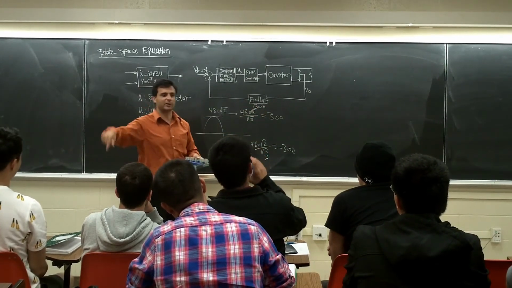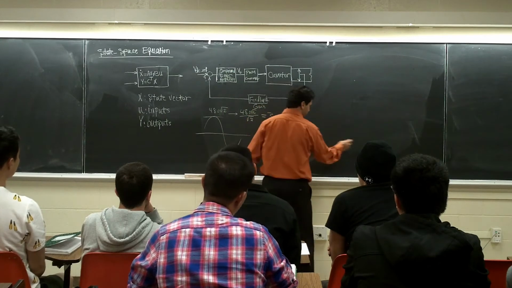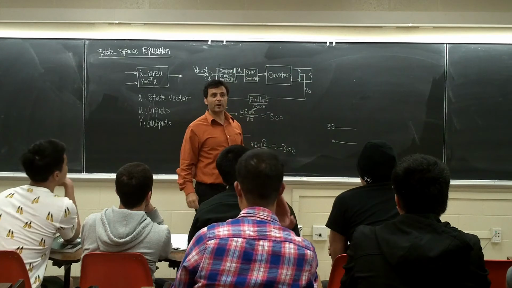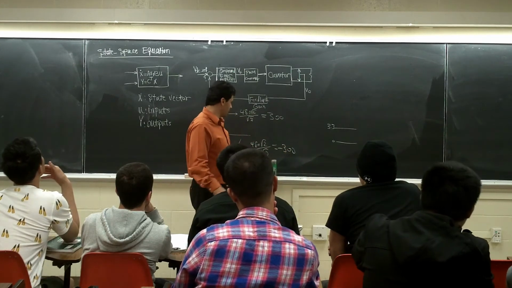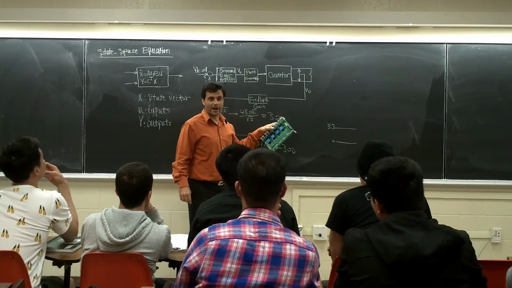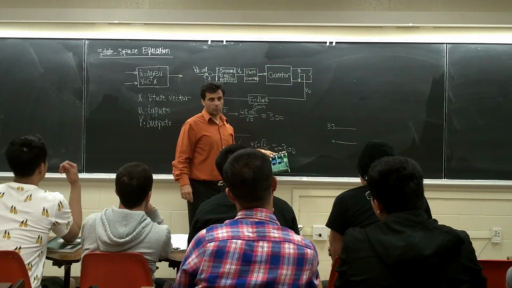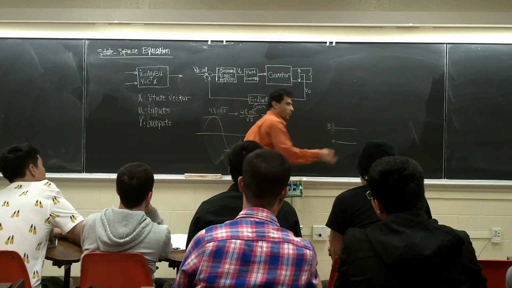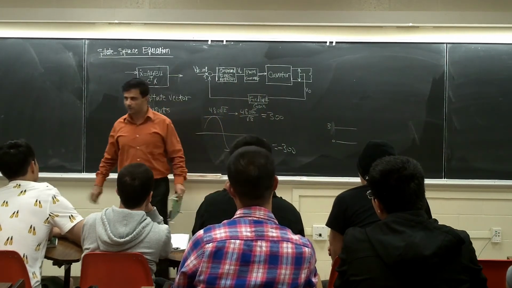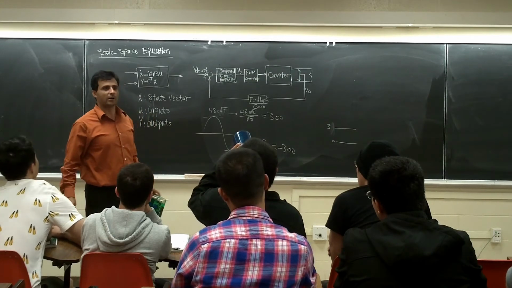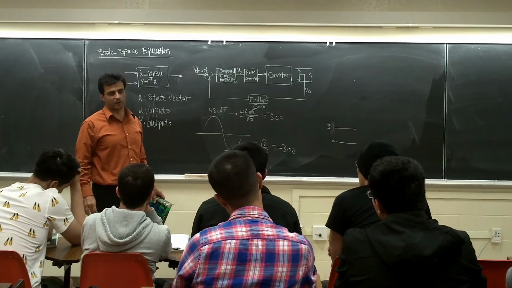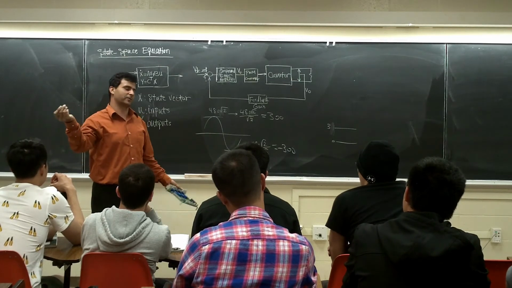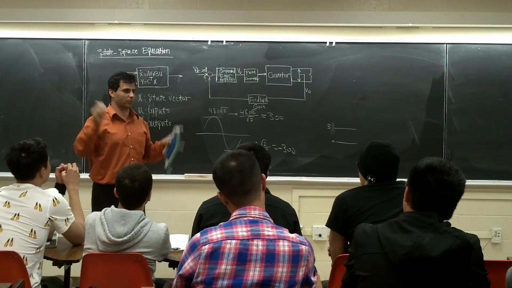How much voltage can I bring to my DSP? 0 to 3.3. The signal I'm bringing to my DSP is going to be 0 to 3.3. How much do I have here? Minus 300 to 300. So first of all, what should I do? Let's say this is 3 volt. Usually we don't go to 3.3, keep a little bit of margin. If something goes wrong, you still don't burn your ADCs, because as soon as you burn the ADCs of the DSP, it looks like you put a nail in his eyes. He's not going to see anything. He cannot see anything anymore, right? The controller is going to go crazy.